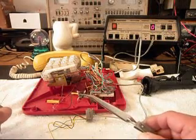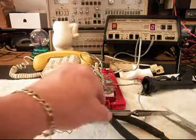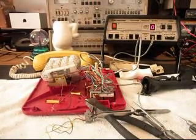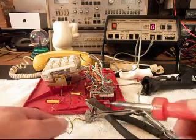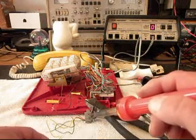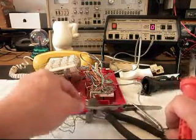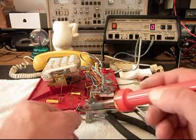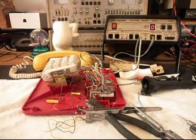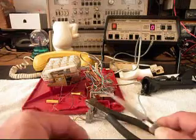I'm going to try to get a little bit of this in the video. I'm going to go ahead and solder these up, so I want to stabilize them. Make sure I clean my soldering gun here. And then we'll start soldering that up. We'll finish off some of the circuit for you in the video, and try to get some of that in this part of the video. Okay, that takes care of that right now. We'll let that cool down some, and then we can go to work on it.